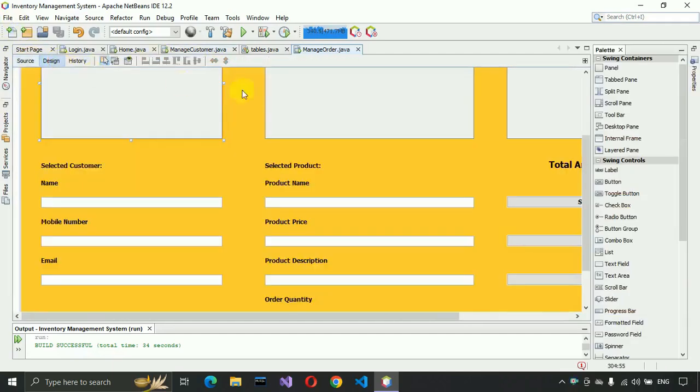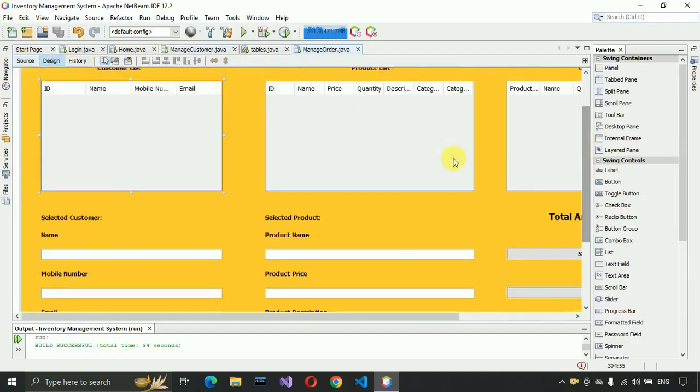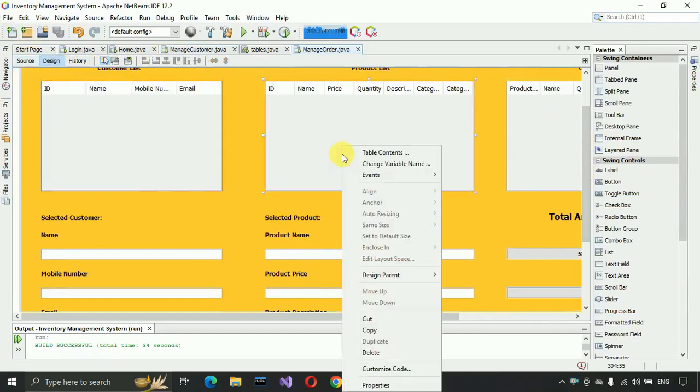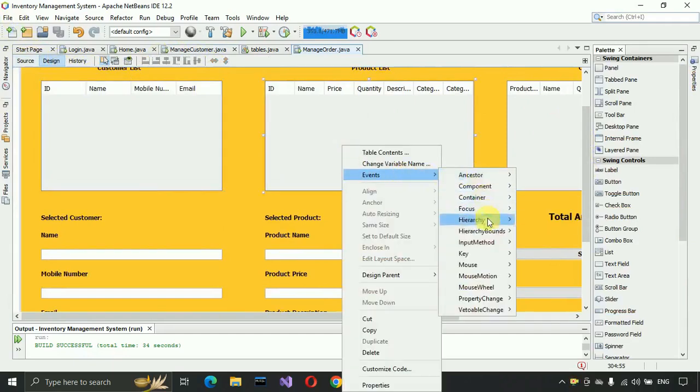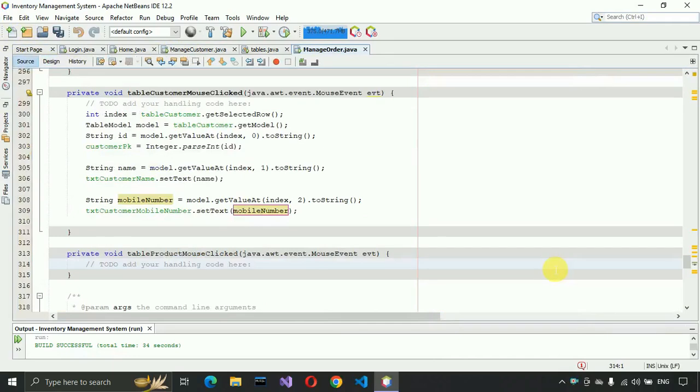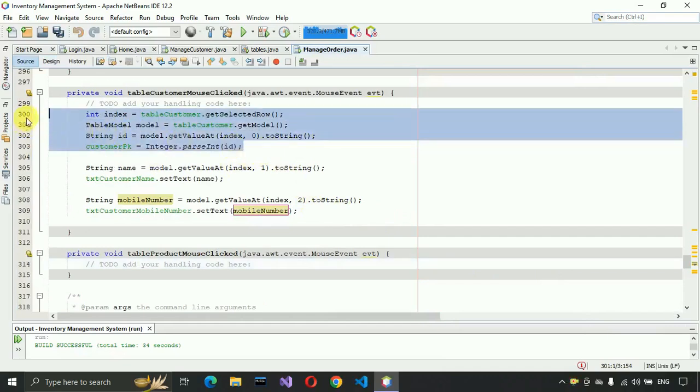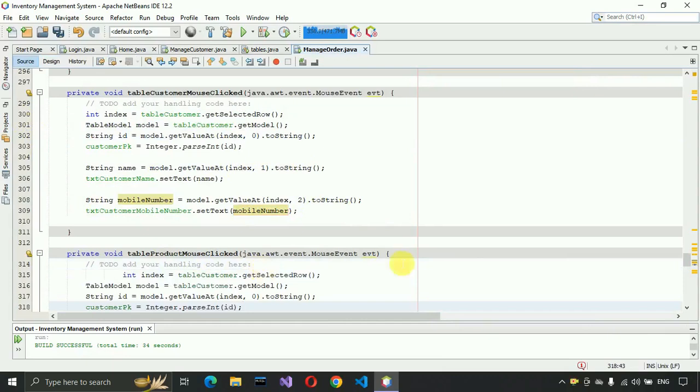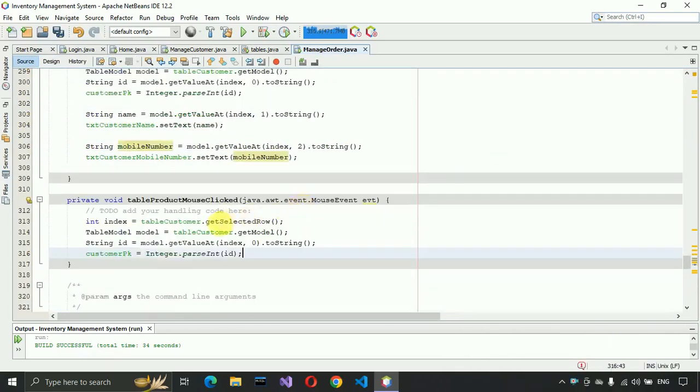Again, get back to the source, and now we have to write the code to set the data from this product table to the below fields. So I'm going to click on this one, event, and mouse clicked event in this one, and the first few lines of the code will be exactly the same. I'm just going to copy it from here and paste it over here. Let me format this one, and here first we need to change this one to table product, and here we also need to change to table product.